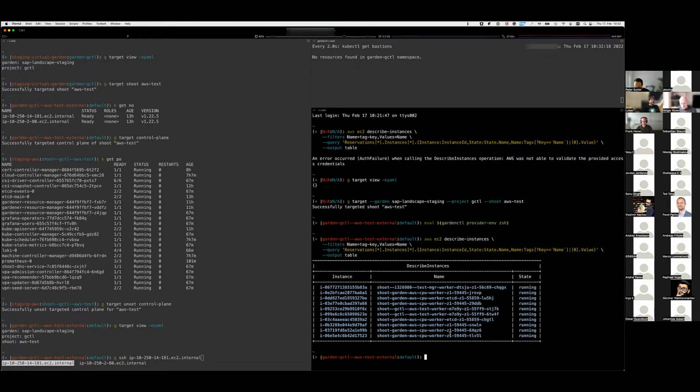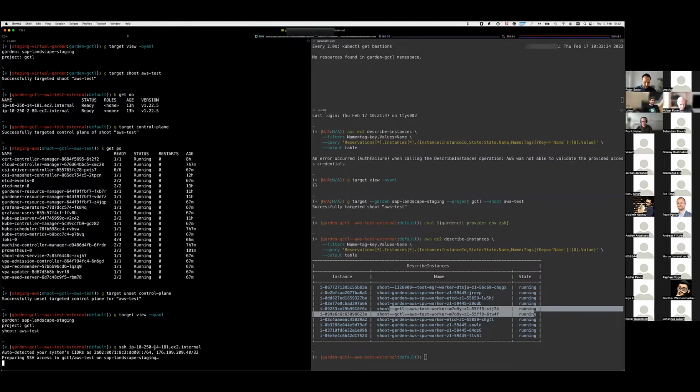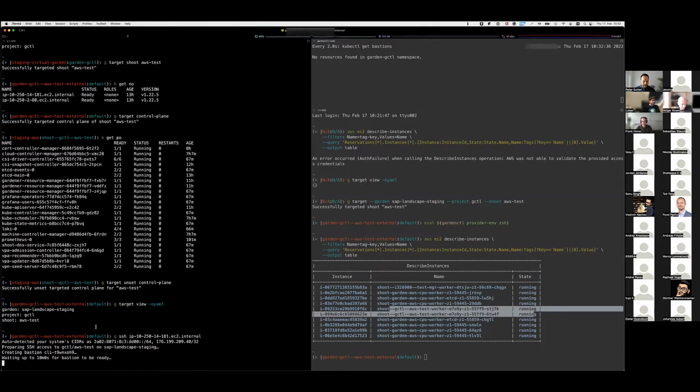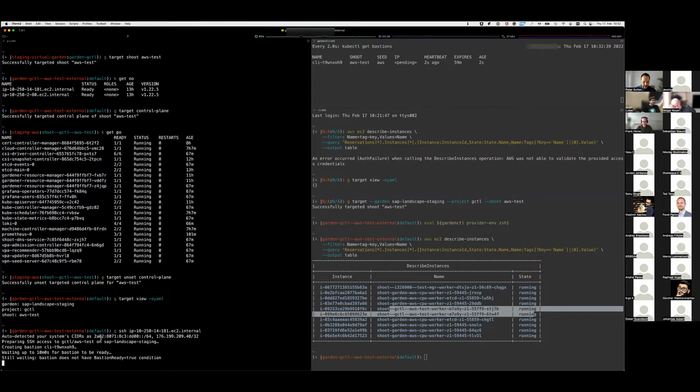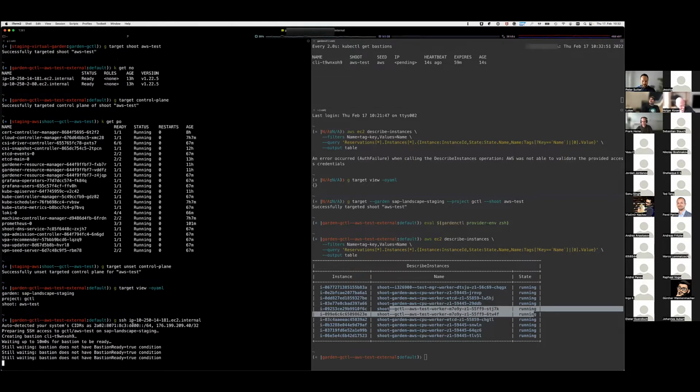And here, this is my AWS test worker. It has 2 nodes. We see 2 instances. And once I run the SSH command, we see another instance popping up for the bastion. Okay, I hit enter for the SSH command. So what happened? It auto-detected my system's IPs. So what Gardenctl will do is it will ask a public service to echo out my IP. And we will add this to the bastion resource.